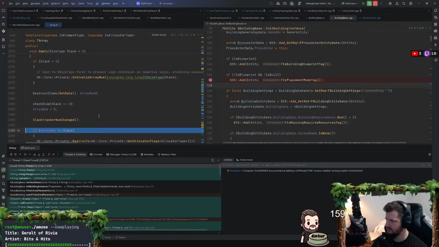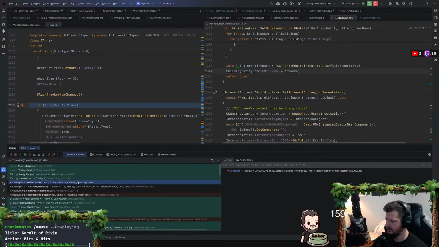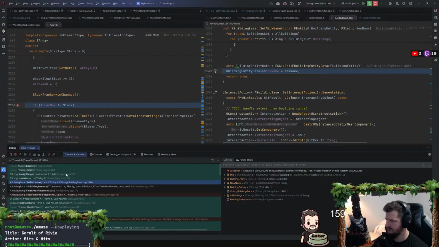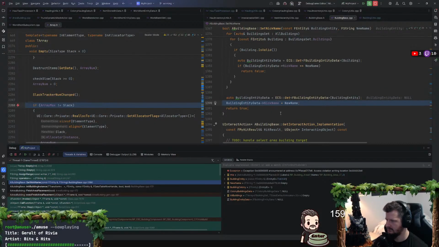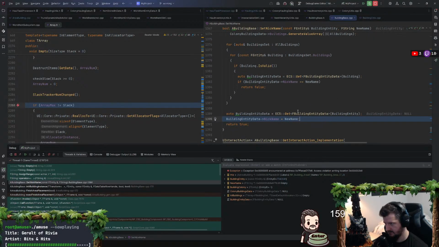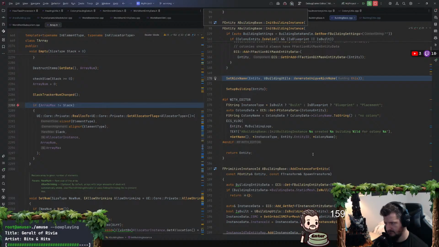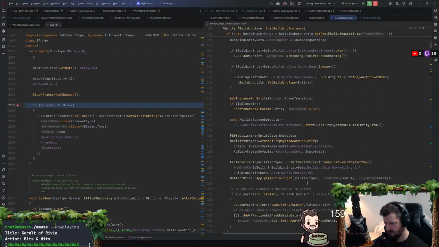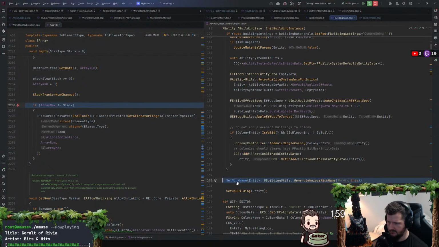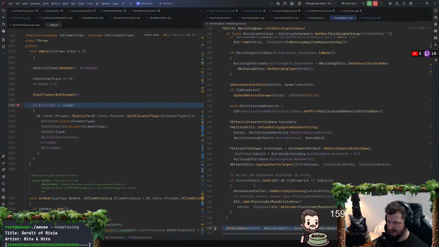Uh-oh. Where the fuck did this come from? Set nickname. Which is null. Yeah, where do I set that data at? I guess inside here, right?